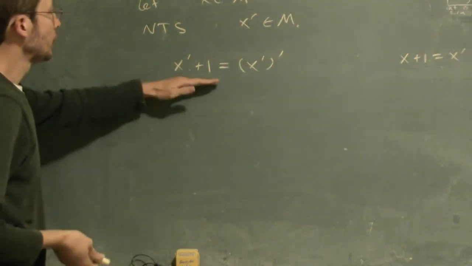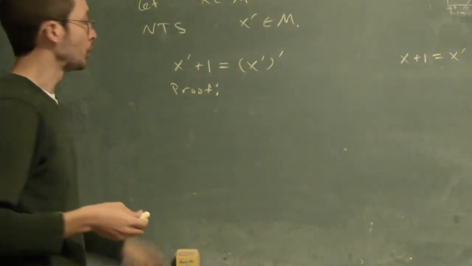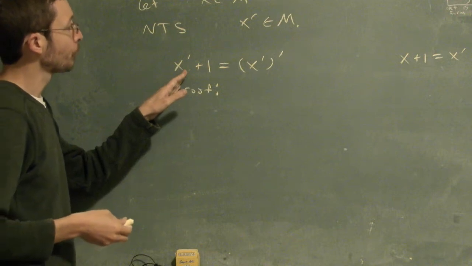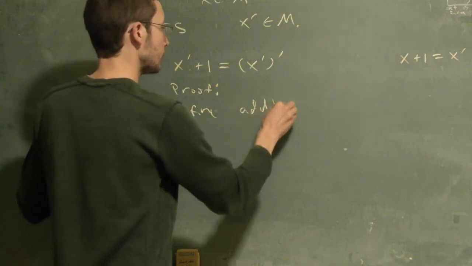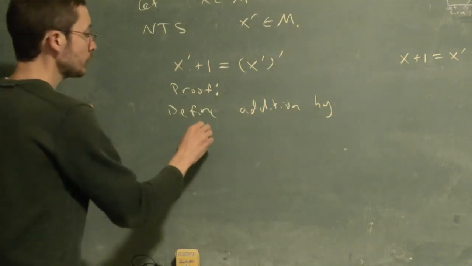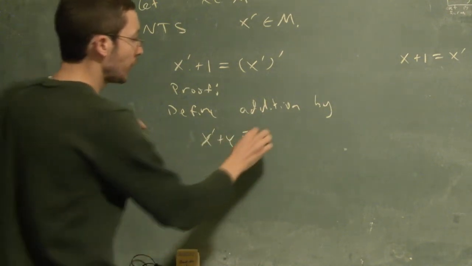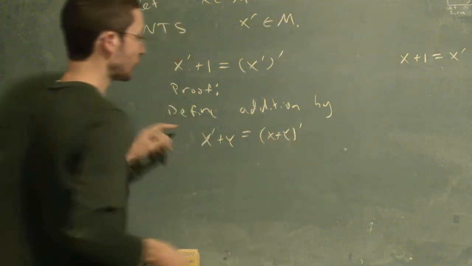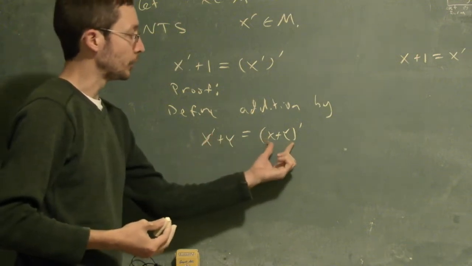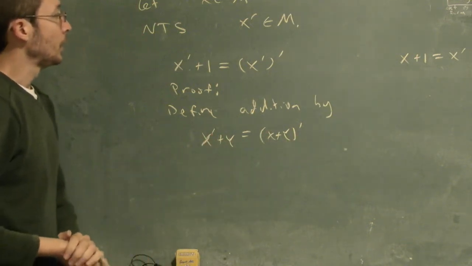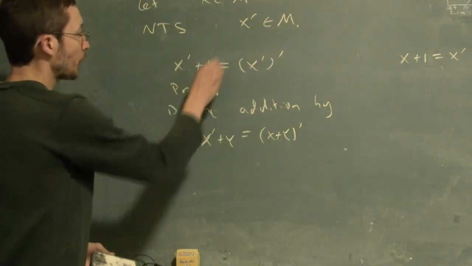So what we do is, to see this, we need to define addition. Whenever you have an arbitrary element here, you need to define addition by x successor plus y is given by x plus y successor. So we just define that addition to be anytime you have a successor on the first term, you just add the two and take the successor, right? And so what we'll do is let's apply that definition to this expression.